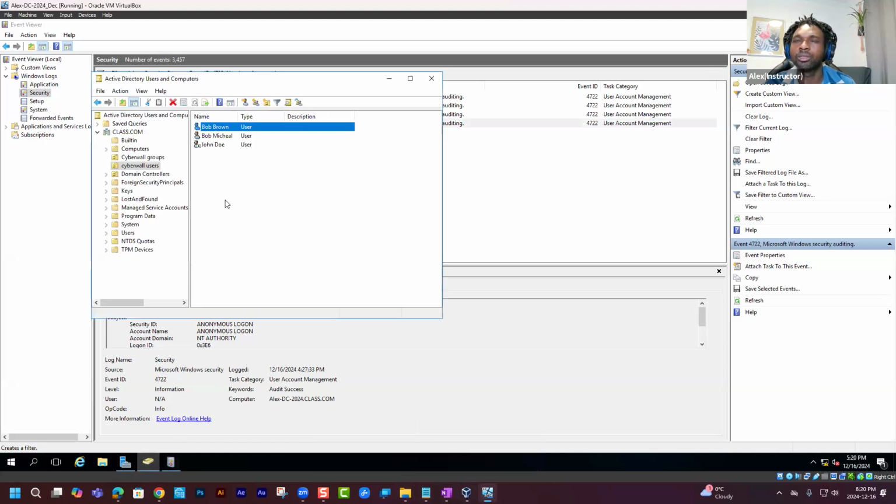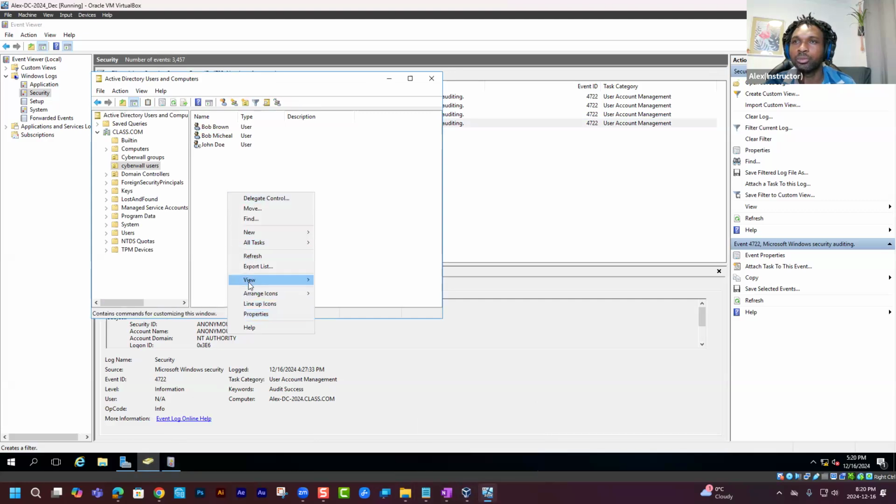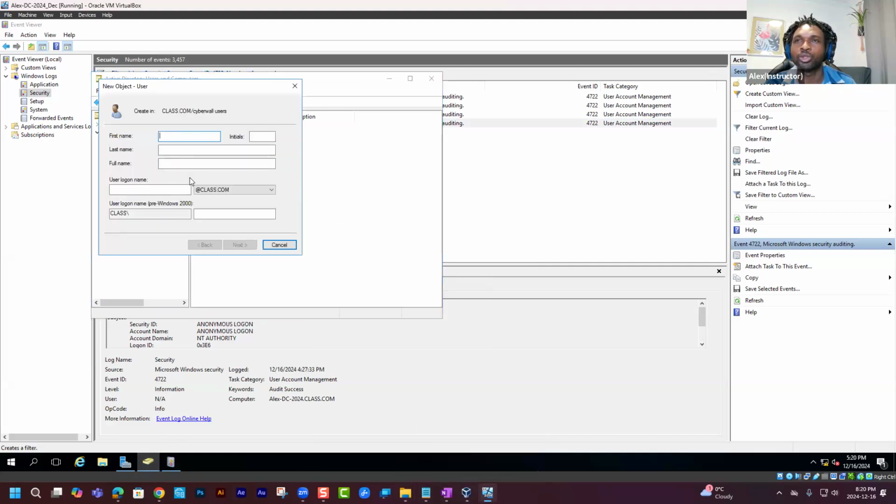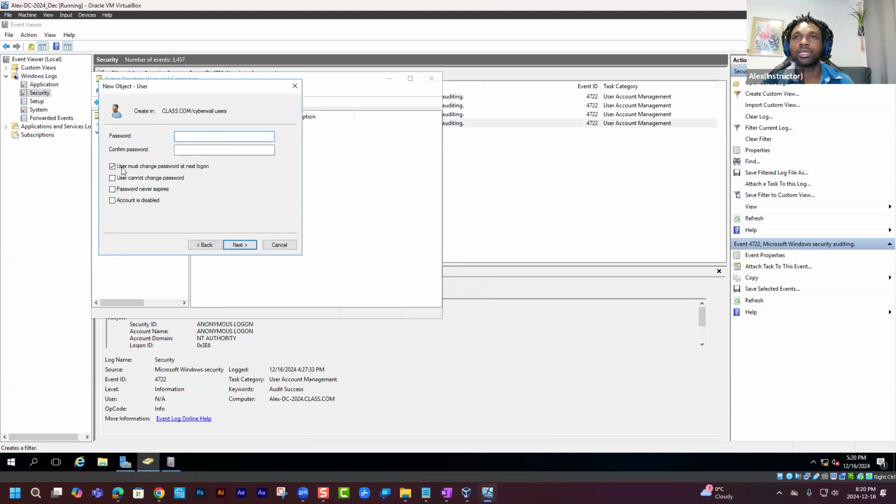So when we create a new user, there are so many events that trigger at the same time. So we create whatever, let's say Mike, John, whatever. I'm not going to create the full user, just put something here. And then, all this activity, if I don't select disabled, I've already enabled it.